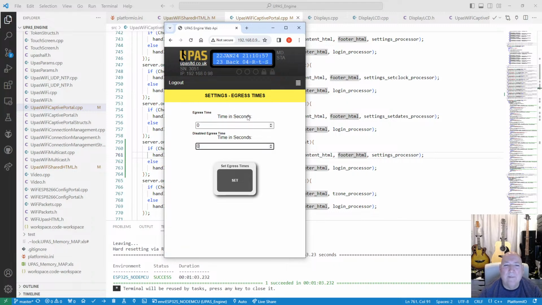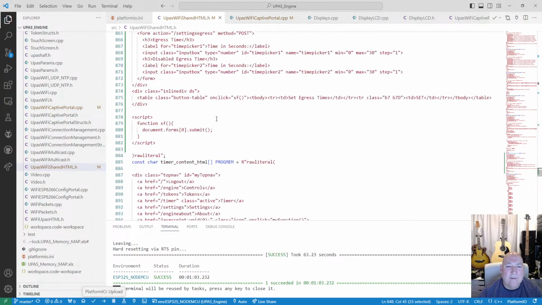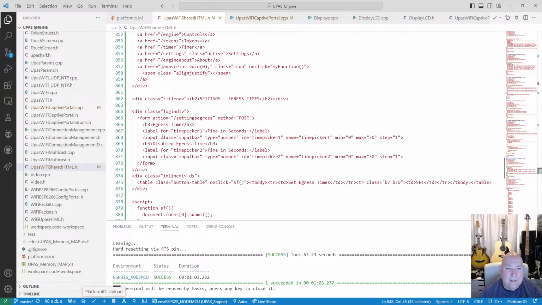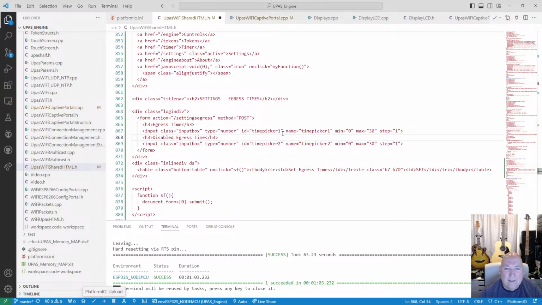It's just wasting memory. So let's get rid of that label. Right, here we go. So we don't need that. And I wonder if we need time picker 1, time picker 2. I don't think we do. Let's try it. Let's change it to time picker and time picker. Oh, you can't have two IDs the same. So no, we probably need that then. I'll tell you what, time picker and time picker 2. That'll do.